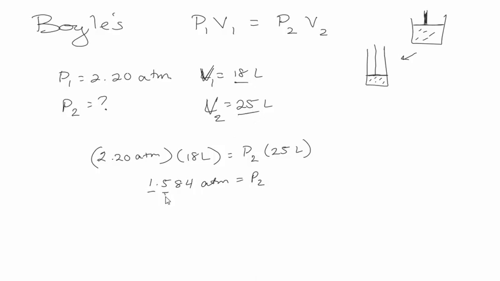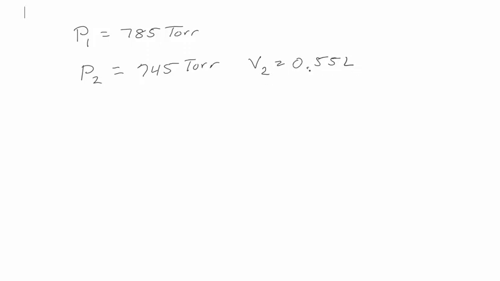Look up here, I actually can only calculate to 2 significant digits, so I need to look next door, and I'm going to round that up, and I will report 1.6 atmospheres for this particular example. The initial volume of a gas that starts at a pressure, so our initial pressure of 785 torr, and the pressure is decreased, so P2 is 745 torr, and the final volume is 0.55 liters. So we're looking for V1 in this case.